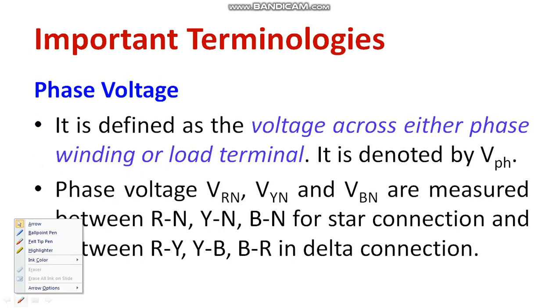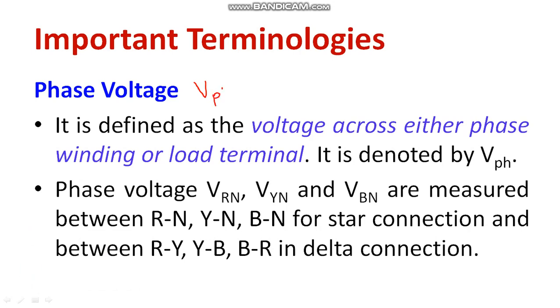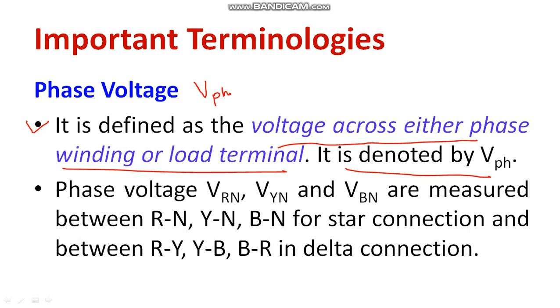First and foremost, I would like to discuss what we mean by phase voltage. Please refer to the particular slide. The phase voltage can be defined as, I am going to denote phase voltage as V subscript phase. You can write it like this: voltage across a line and a neutral is known as phase voltage. Or else you can define it as the voltage across the phase winding or load terminal. It is indicated by V phase.